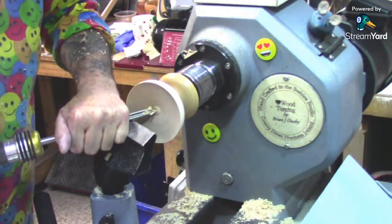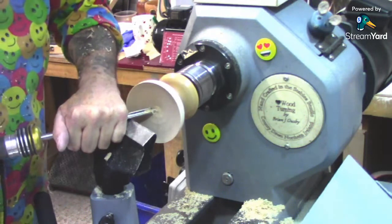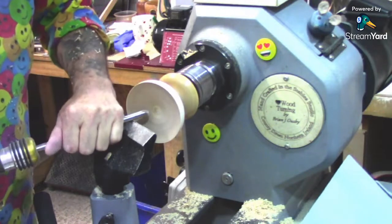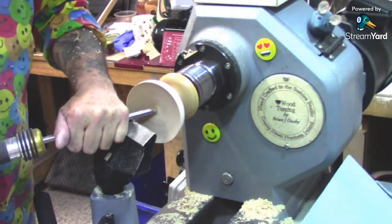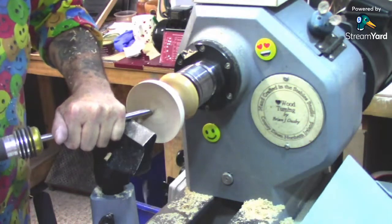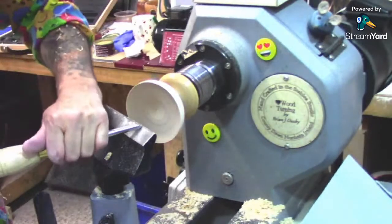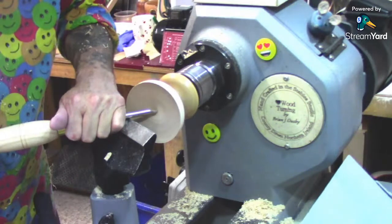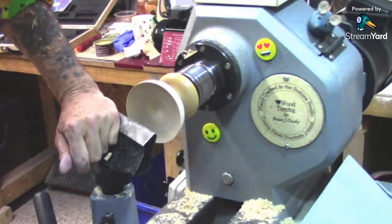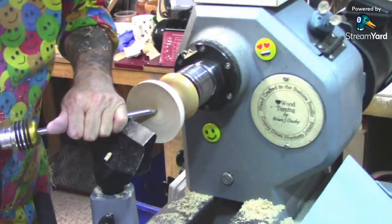So my problem here is I'm having difficulty envisioning what this looks like once I've shaved the sides off it. Right. Okay, hold on. Don't get a catch. Wrong tool. Still the wrong tool. Try a different one. This is a little bit heavier, so it should work better.